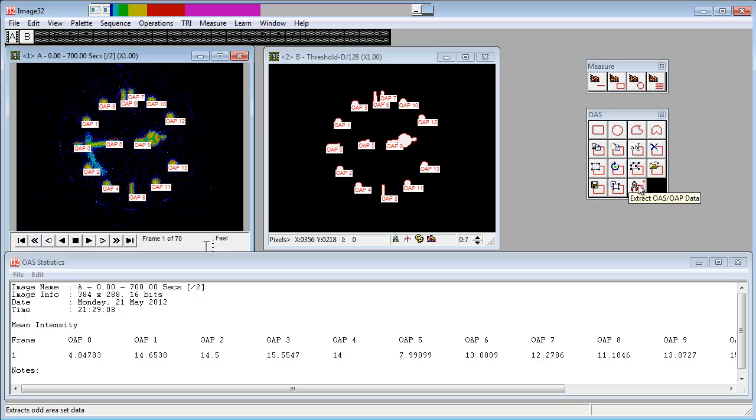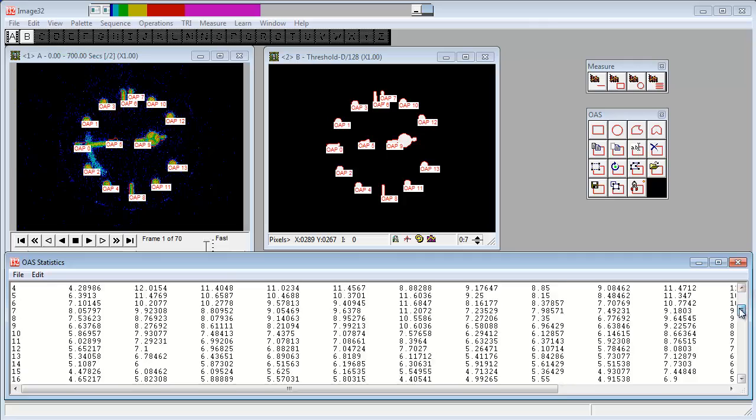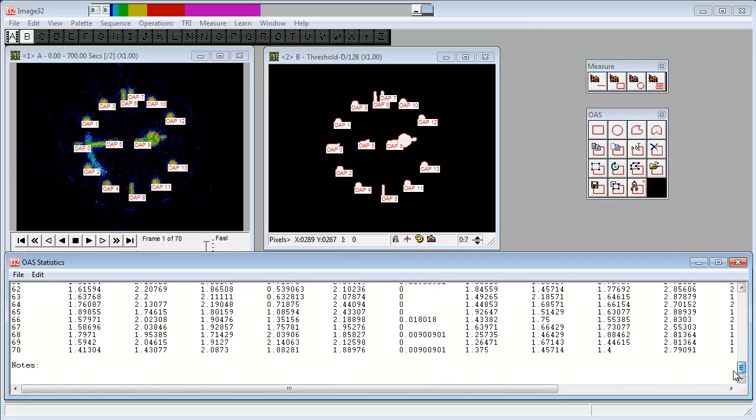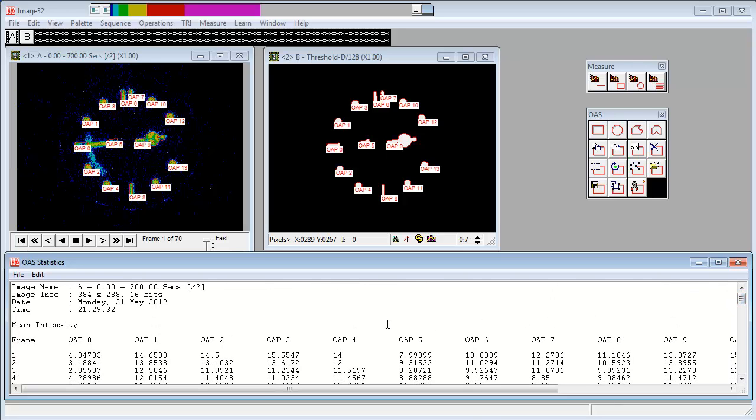However, if I select the image button, and this is the button with the little sprocket holes indicating the sequence image, it will apply that odd area set mask to all of the images in the sequence. And in this case we've got 70 images, so we get the 70 sets of data. Now this file can then be saved, and you can load it into Excel or any other analysis program for any further analysis work that you wish to do.